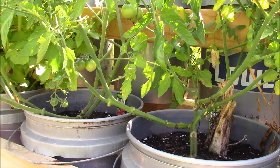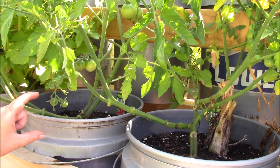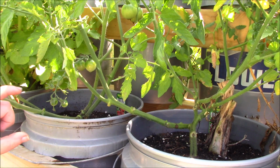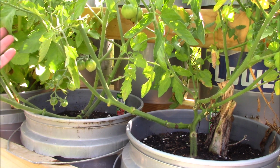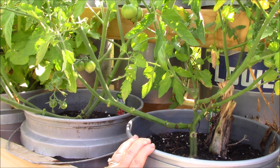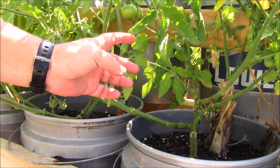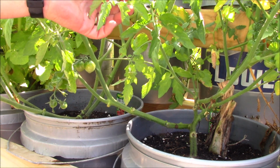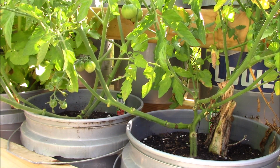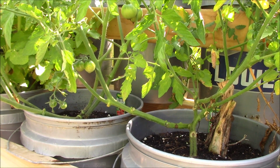I don't know if, yeah, you can see it. This is the little tiny cherry tomato, or the Better Boy, that was really tiny. And you can see what it's already doing, and it's already got tomatoes on it. And this is the little Super Sweet 100, and you can see it's got little tomatoes on it too. But I've got plenty more tomato plants, so give me a second and we'll get over and look at the San Marzanos.